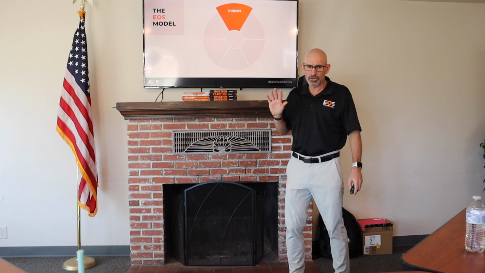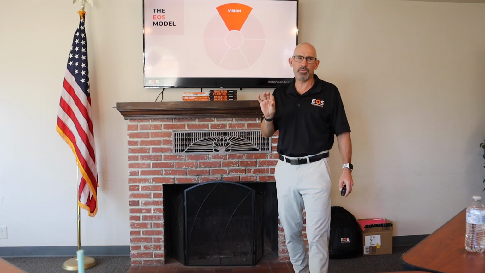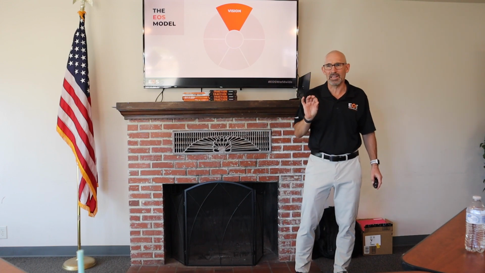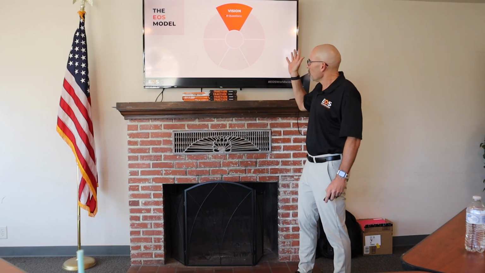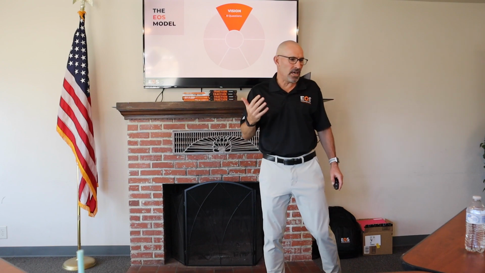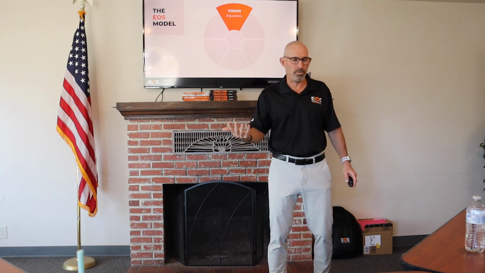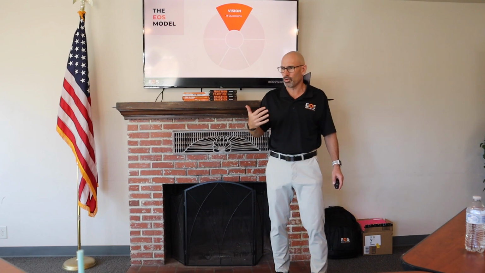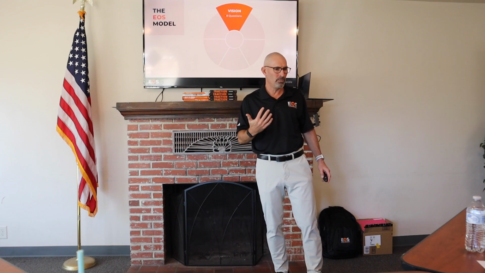So let's talk about the vision component. Let's jump right in. There are 2 disciplines in the vision component. We're going to spend a lot of time on the first one because this is what makes up your 2-page business plan. What we talk about in the vision component is answering 8 key questions, and they are outlined on the next 2 pages in the Vision Traction Organizer. This becomes your business's 2-page business plan.